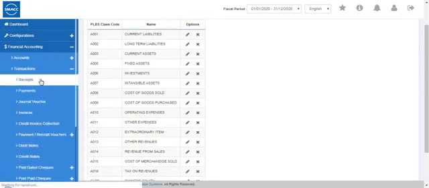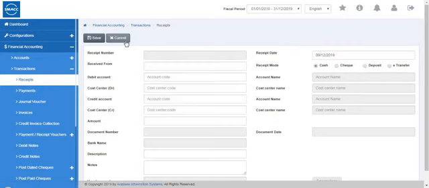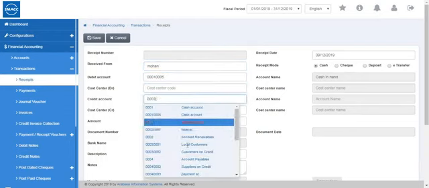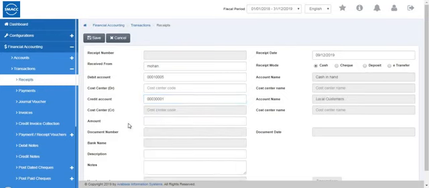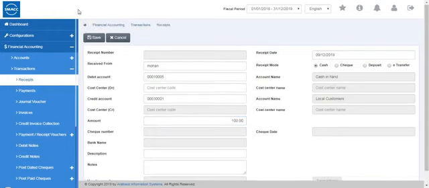Transactions. Receipts. Here you can add and update new receipt. Give the further details and save it.